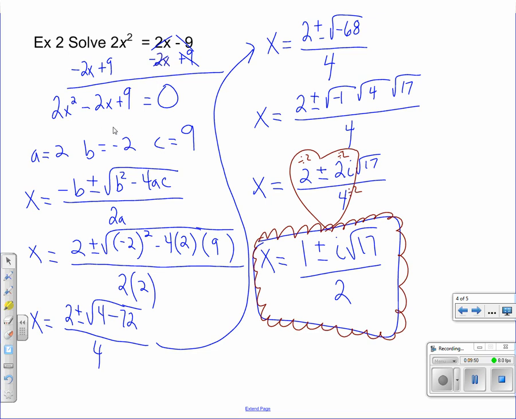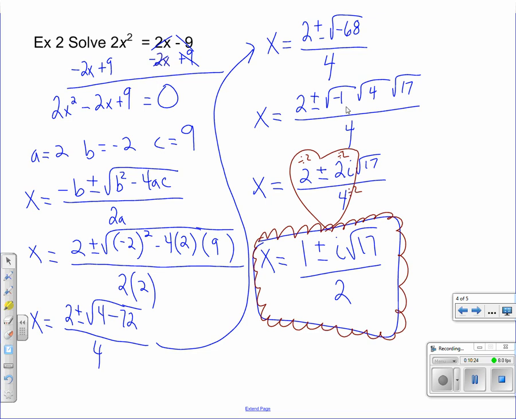When B is negative, right away the sign is going to flip to positive. If B starts off positive, the minus would stay on whatever the number is. Pretend B is 4. Well, the opposite of 4 is -4. Simplify inside the square root. -2 squared is 4. -4 times 2 times 9 is -72. 2 times 2 is 4. Up, up, and away. When we subtract 4 and 72, we get -68.